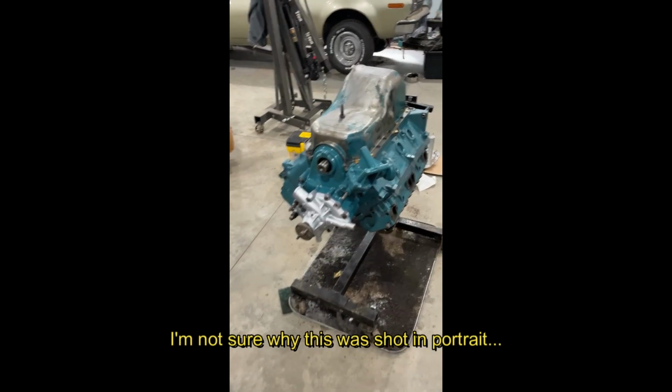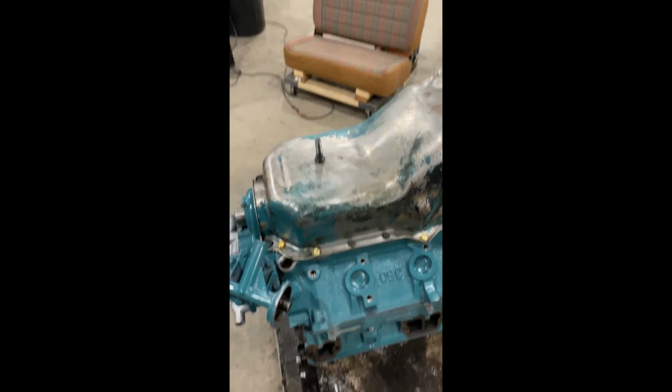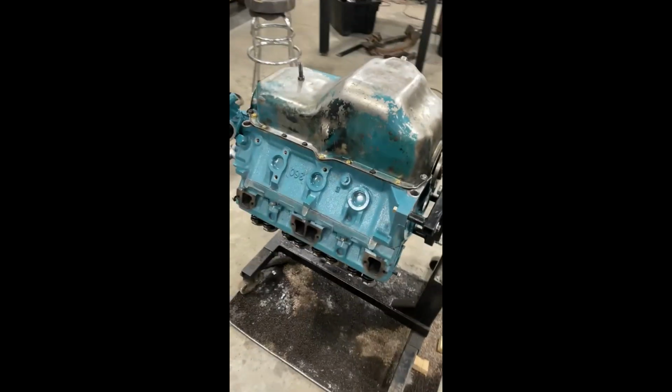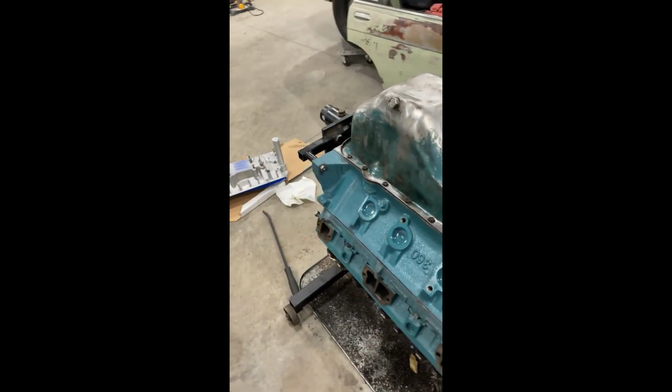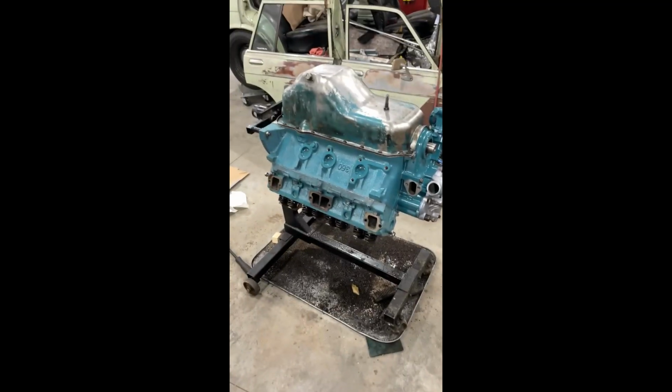All right, here we are. Oil pan's on. That's the crank bolt. Don't worry about that little guy. Yes, we do plan on painting this oil pan, but we really wanted to get this thing sealed up today just so that there isn't anything else that could potentially get stuck in there. We also want to add a little bit of oil. We're going to dump it right over the cam before we put the intake on.